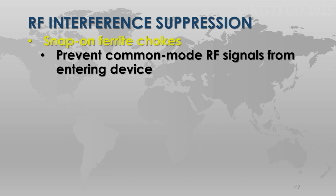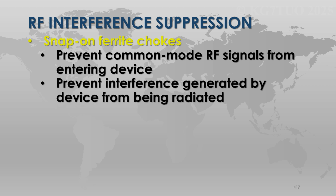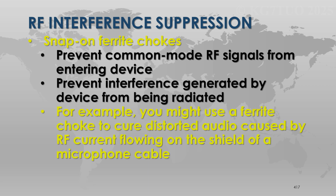Snap-on ferrite chokes prevent common mode RF signals from entering the device and prevent interference generated by the device from being radiated. For example, you might use a ferrite choke to cure distorted audio caused by RF current flowing on the shield of a microphone cable. In that case, you're probably going to have a fairly small diameter wire, and you're going to have the right size and mixture of ferrite. RF will get into speaker wiring very easily.